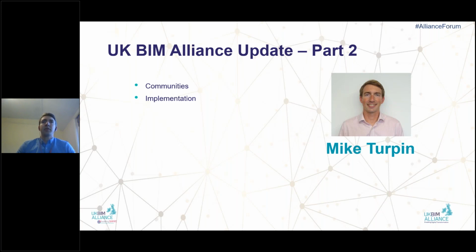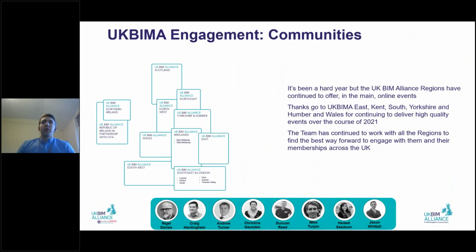So I'm going to give you the update now on part 2 of the BIM Alliance, looking at some of the work that's been coming out from the communities team and the implementation teams. So looking at the communities, first of all, we're going to look at the BIM regions. Obviously, it's been a difficult year. Whilst we have done a lot of events, some of these BIM regions have struggled to get events, relying on some stuff in person, still trying to do the majority of this in a virtual way, and trying to drive attendance and get events organised, with all the day-to-day pressures considered in there as well.